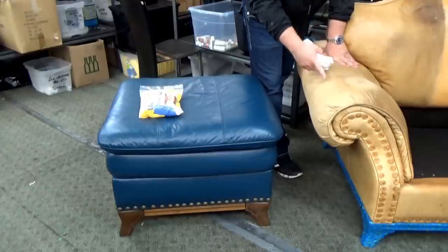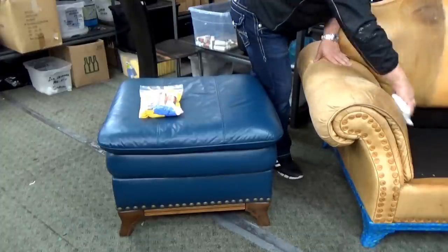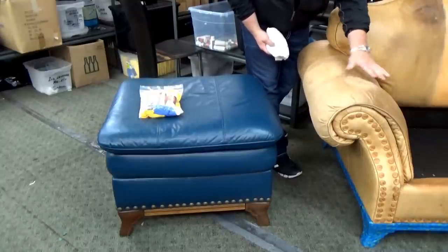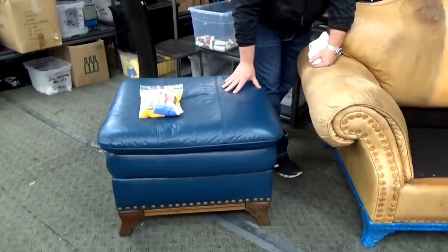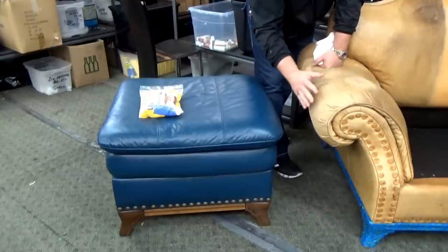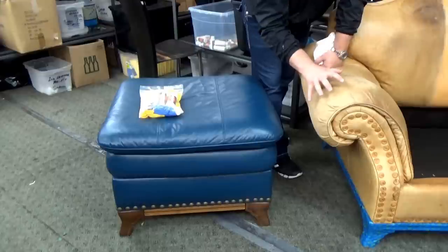So we've already cleaned this with our cleaner. We've let it totally dry. Then we've applied, of course, the rubbing alcohol, and you just want to wipe everything down, okay, and let that dry. There's still going to be ingrained stains there, and that's okay. It's going to cover it. It's going to look like a brand new piece of furniture. The only other thing is, see these little pleats here? Basically the same thing. You want to apply one thin coat. That thin coat is going to penetrate down into the leather, and it's going to dry, and it's going to cure, and it's going to strengthen.